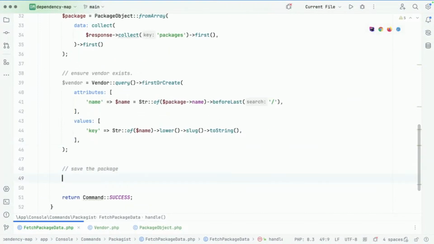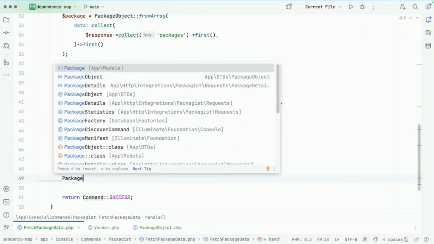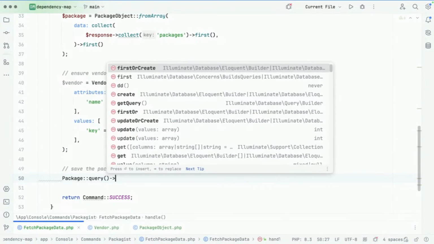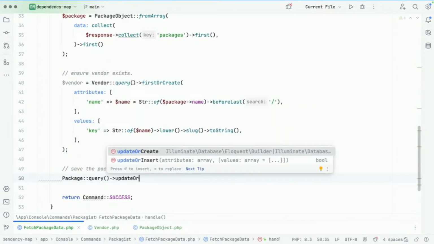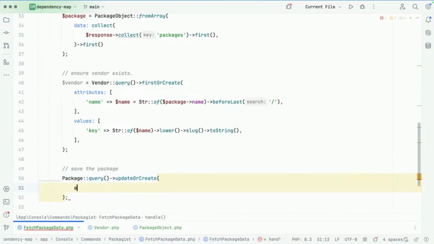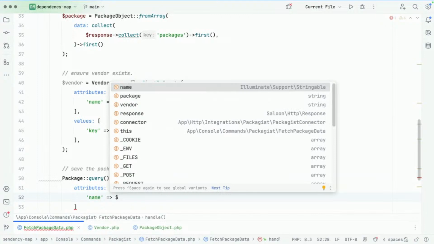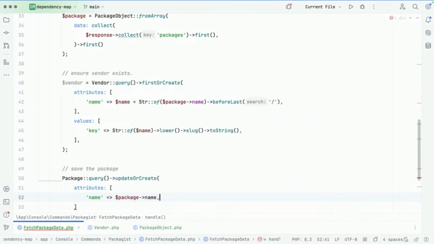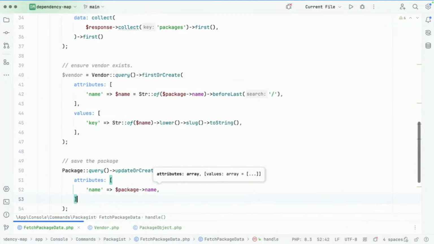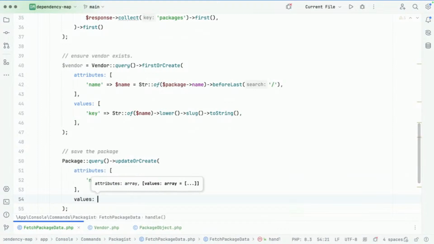Then save the package. Package query update or create. The attributes is going to be the name, package name. That is kind of like the identifying factor when it comes to Packagist.